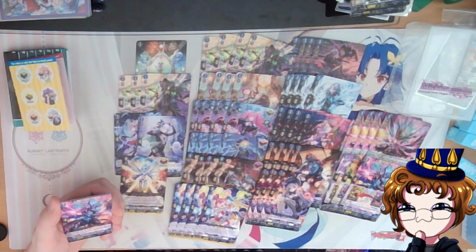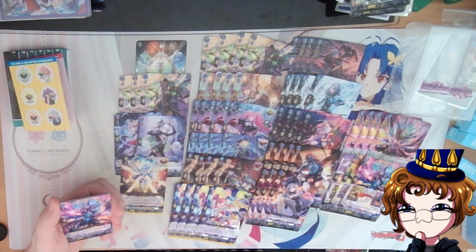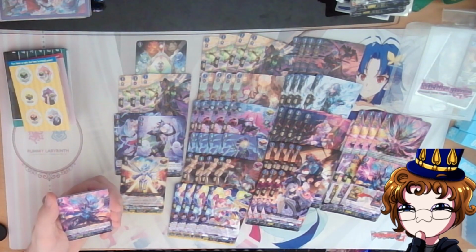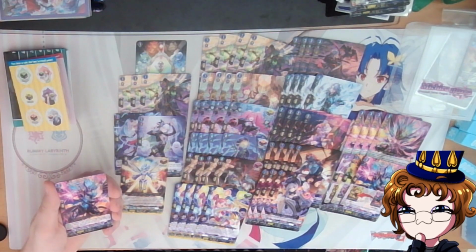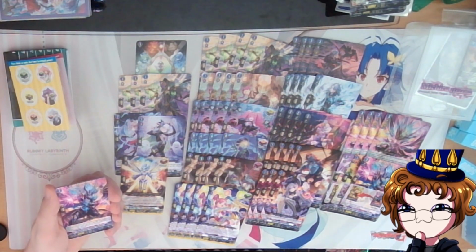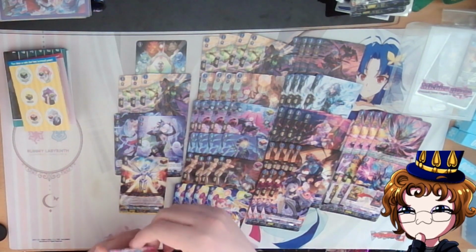The second skill is, when this unit is rode upon by a unit with Dragule in its card name, you can soul charge 1, and if your soul has 3 or more cards with different grades, you draw a card. So the first skill is really nice. On hit, soul charge pressure is really good for any dark states because you want to build your soul up. But then, when you've got the fact of the second skill being a free soul charge 1, and they're getting the 3 in souls guaranteed because you can have your 0, 1, 2 by the time you hit your grade 3 because this will then be in soul. You're guaranteed that draw, which is very good for the deck.